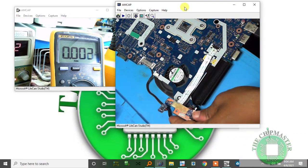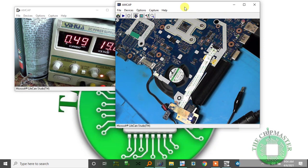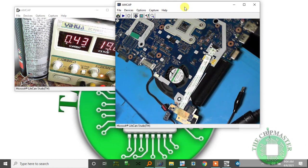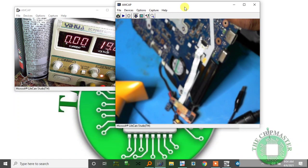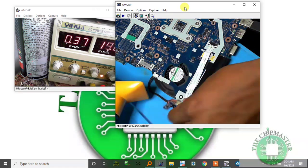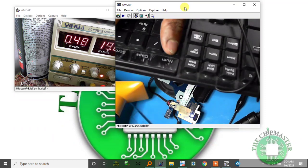Alright, so I'm turning it on again. Current is 0.56. I'm not getting any display, there's no Caps Lock, no Num Lock. Just out of curiosity, let me try another one. That's on, current is 0.5, the same. Could it be the BIOS is corrupted?